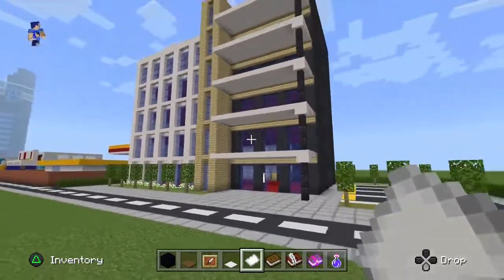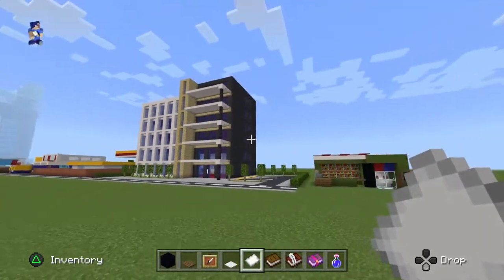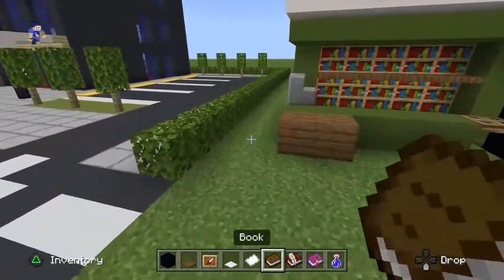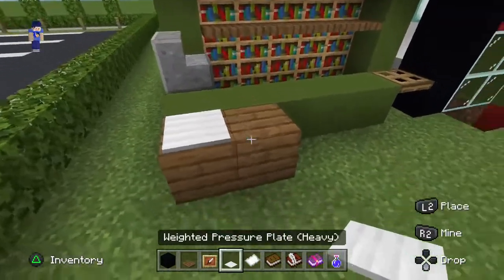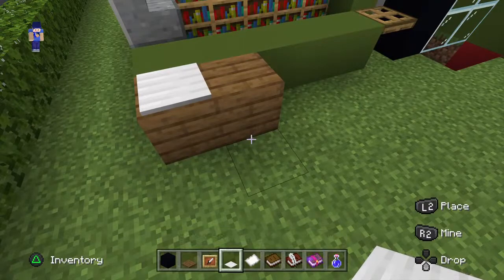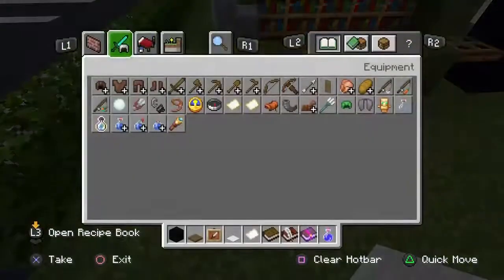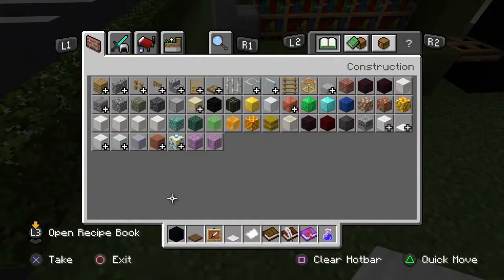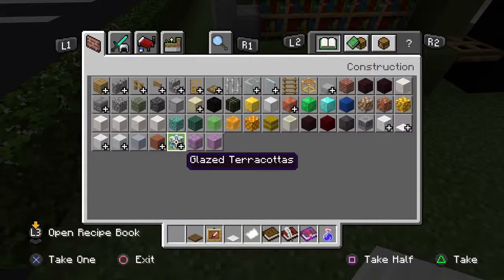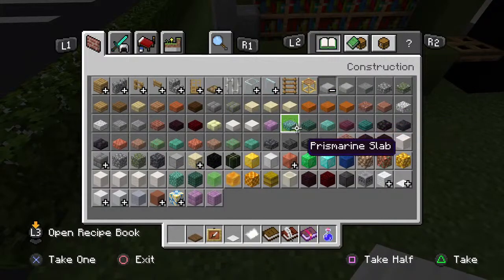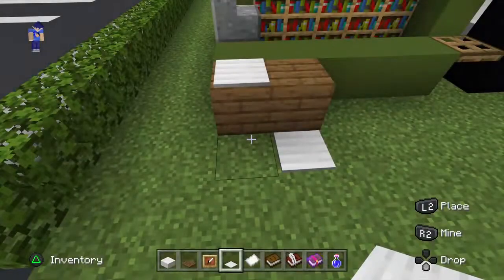Over here on these spruce planks, I'm going to place a weighted pressure plate, and then one on the floor in front of it, and we can even use a smooth quartz slab here, and we can have an item frame, and we can put paper in that one. And you can, by the way, if you wanted to, do this all around, especially towards the back, behind the stand, if you want.